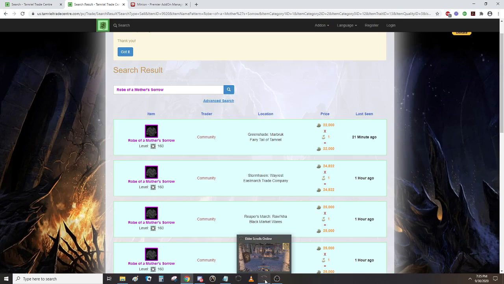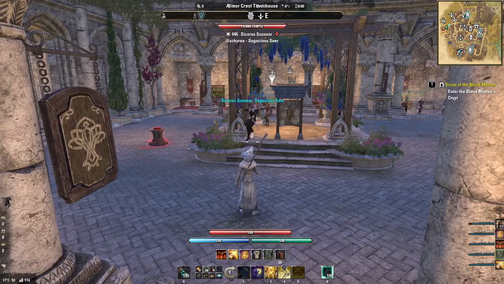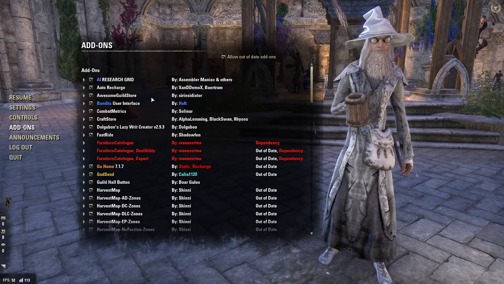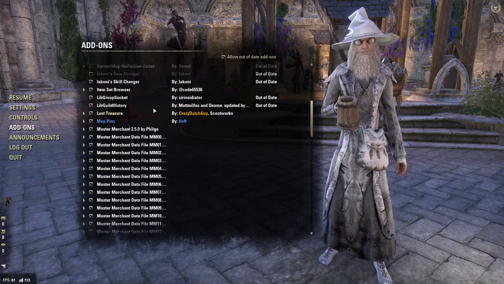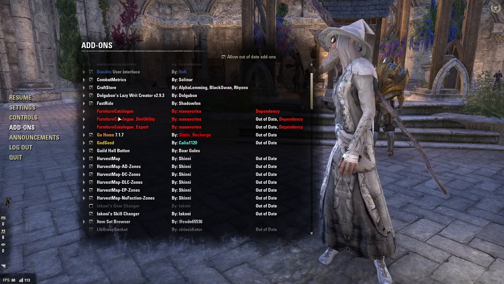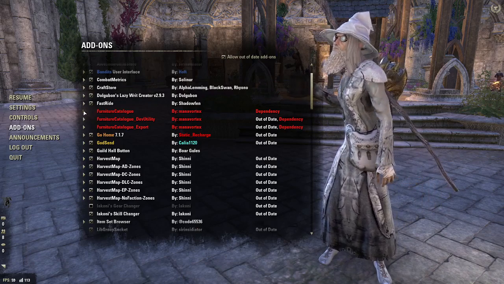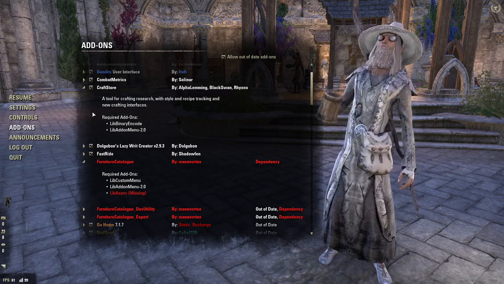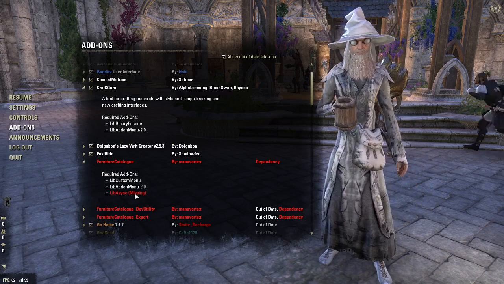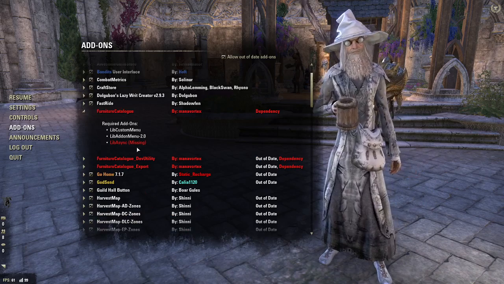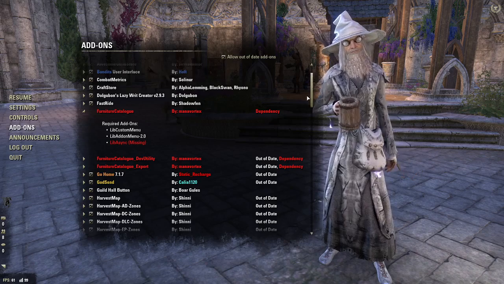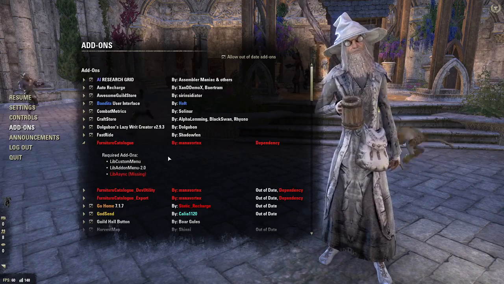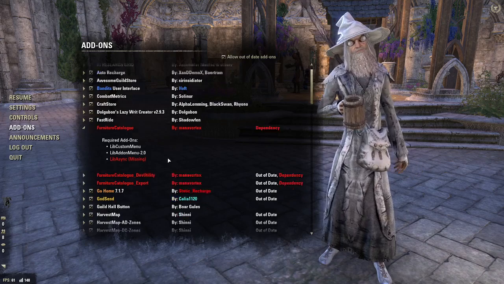So let's get back to the add-ons. I know I strayed a little bit there. So then inside the game, you would come in, I hit escape, and you'd go to add-ons, and here are all the add-ons, okay? And if you have a case where you have red, like this is the furniture catalog, and you expand these, it's going to tell you what library is missing. And you might have a bunch missing. Remember, the libraries, you can just look, and if I added this library, let's say on this fast ride, this one would then go white. Another thing, you probably are going to have to click this allow out of date, because many of them are out of date that still work, but you're going to want them.